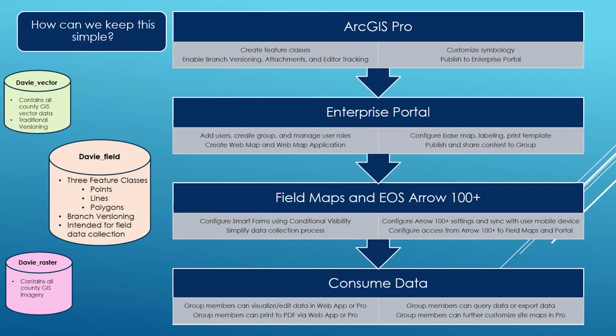It's pretty tricky getting what you want out of a web app application compared to Pro. There's just a lot more functionality, especially when you're talking about map customization and print templates. Essentially, if you change any data in their original web map, it could very well break that custom print widget, and it's a whole process. But they've really moved to Pro to consume the data, which is great. And this means that they can really customize it to their choosing.